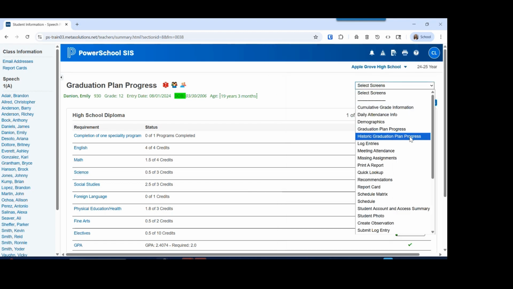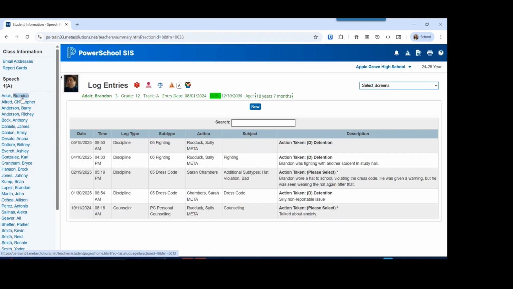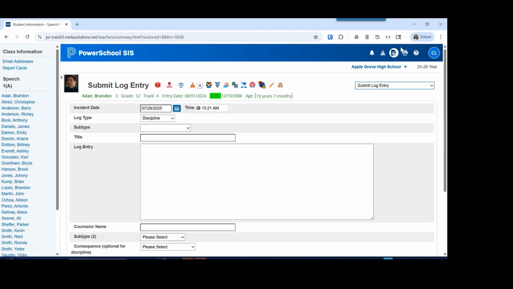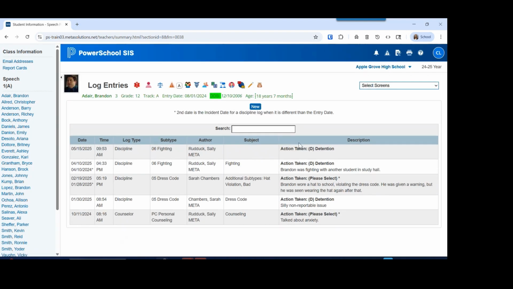And then we could go to log entries. Again, we're not opening all of these. It's depending on what you have within your environment. Log entries. So I'm going to hop back to Brandon here because I know he has some. So if we had previously entered log entries, you'll see that those are listed here below. If you needed to enter a new log entry, you would click on new. And again, within your manage profile settings, the teacher can select their default log entry. My default was discipline, so I can see that I've been defaulted to a discipline entry. And you can see the other ones if I needed to change it accordingly. But you can enter the log entry as your district requires you to enter that information and click submit once you enter that new entry.